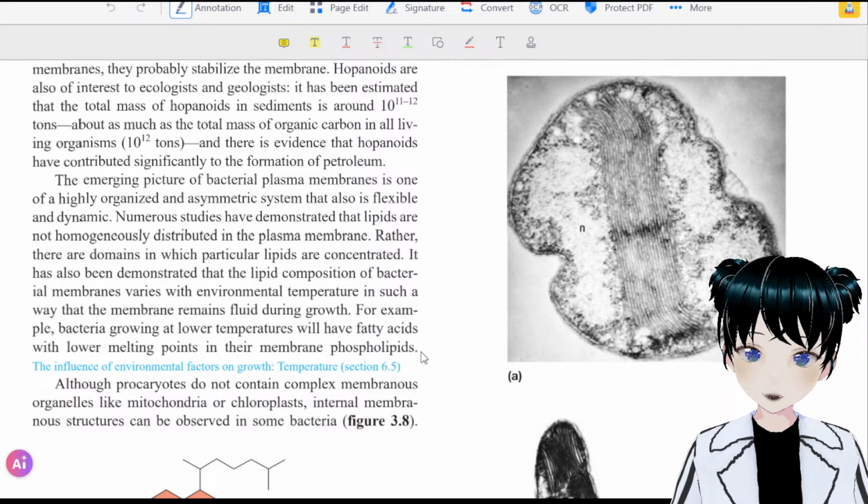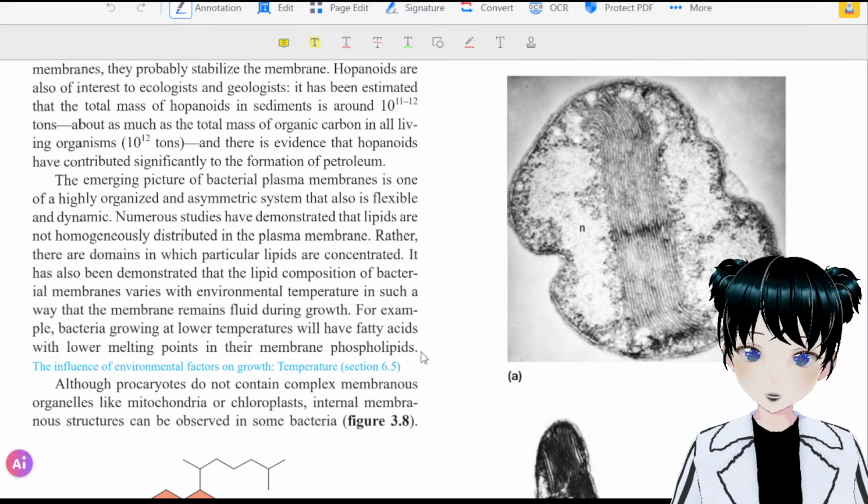Lower means more negative, lower minus. Like 10 raised to the power minus 46 is a lower melting point than 10 raised to the power minus 6. So yeah, because they are trying to resist that lower temperature, they will make fatty lipids that will not melt at the temperature they are living in, so they will be more resistant to melting than the lipids in normal temperature, right?